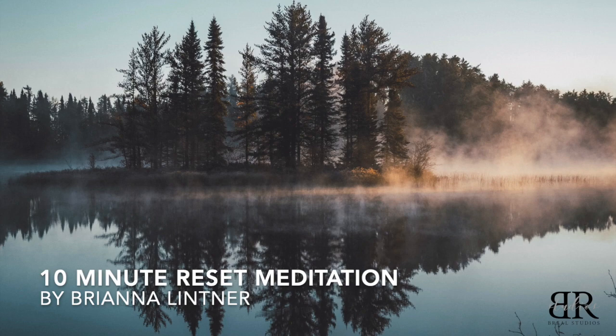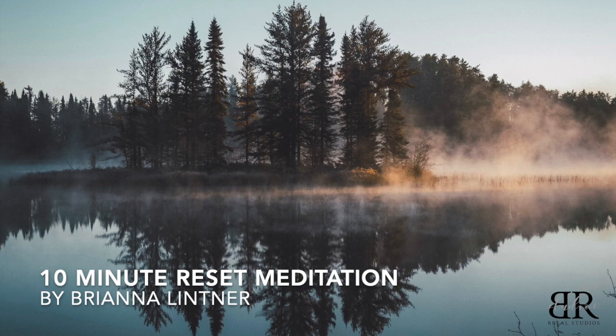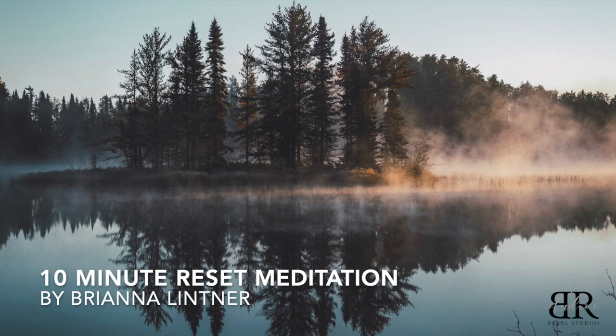Noticing the rise and the fall of the chest. And just simply allowing your inhales to melt into your exhales. Allow this breath to be completely effortless. Again, check in with the body, soften, release.